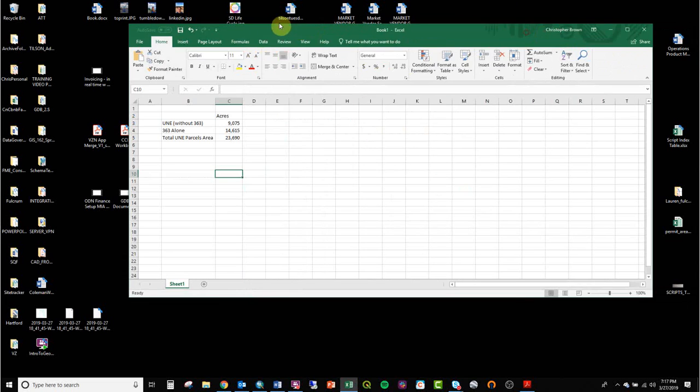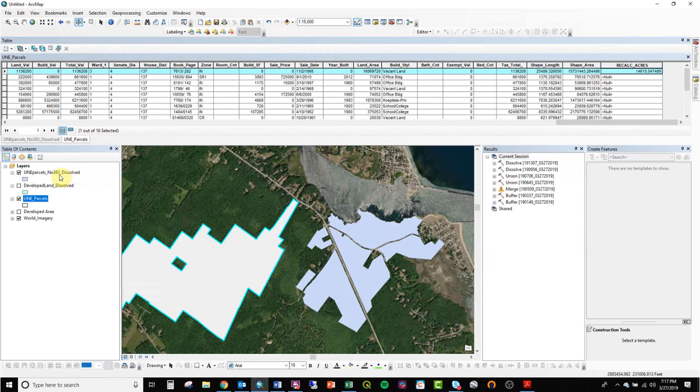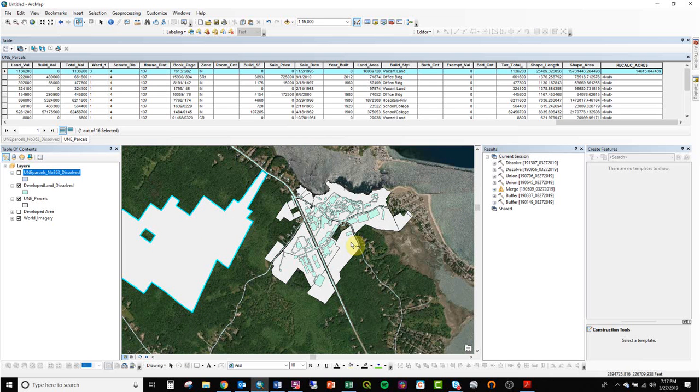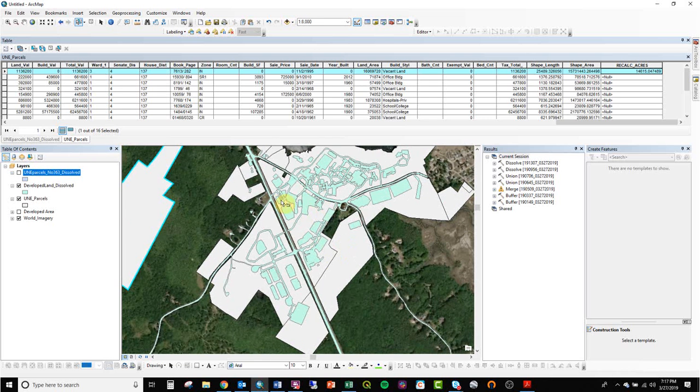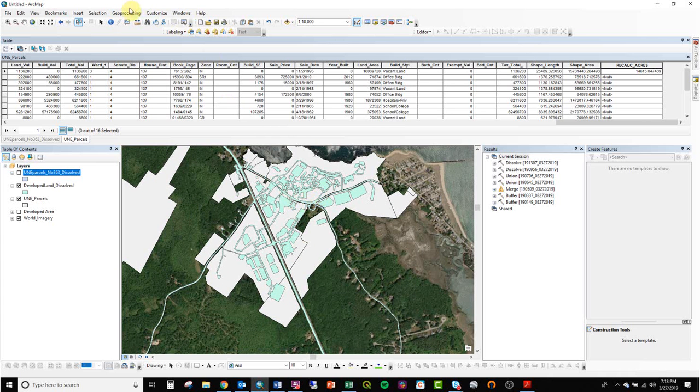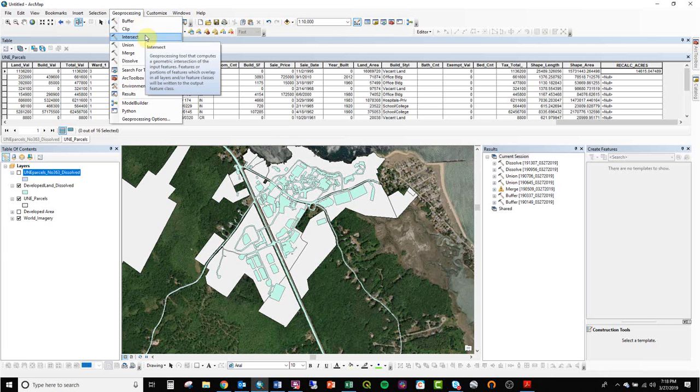So what we then need is the area. There's one easy way to do it, which would be just to get the area of the developed land. Oh, no, we can't, because the developed land goes beyond the borders, right? Like the road goes way beyond, and sometimes the road's not even part of the parcels, which is fine. But I'd rather erase the developed land from the parcels and get a new area. There's nothing developed on 363, so we don't have to worry about that. But we would use this tool, and this tool is not in the typical list, and I don't know why not, but it's a helpful tool.